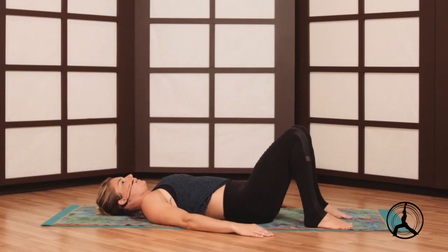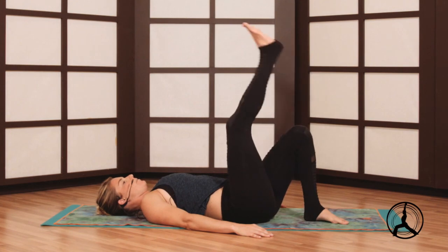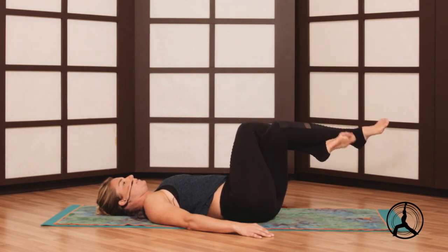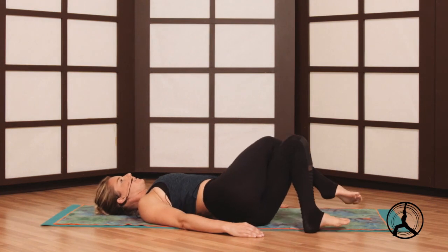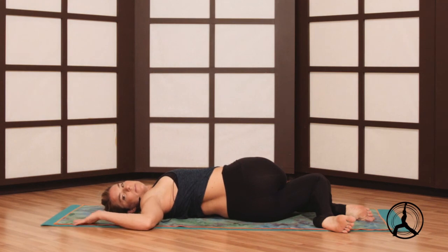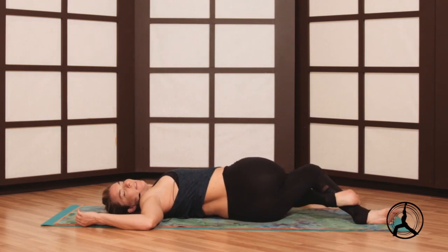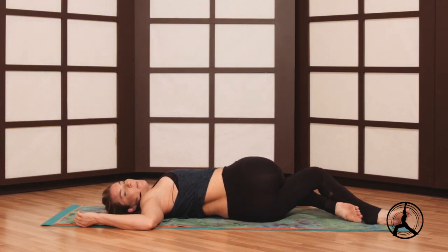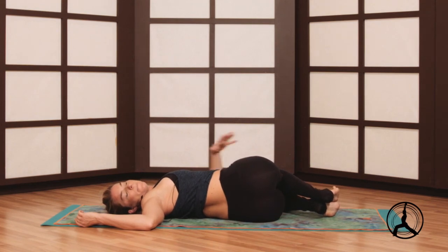From there, spinal twist to finish up today. We'll bring right leg over left — this is an eagle setup. You can wrap the foot behind your calf, or if that's a little too much, just cross once at the knees. Knees to the left, gaze right. If you have the space, your arms go wide. I like to bend the elbows so that the shoulders drop a little closer down to the floor. If you're able to wrap at the calf muscle, go for that. You can also just stack your knees, with the left hand on the outer right knee. Close your eyes, breathe and twist.